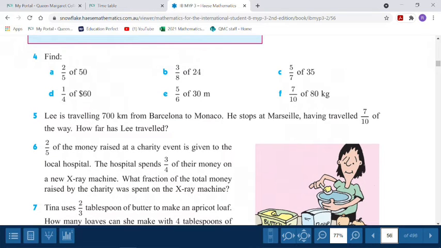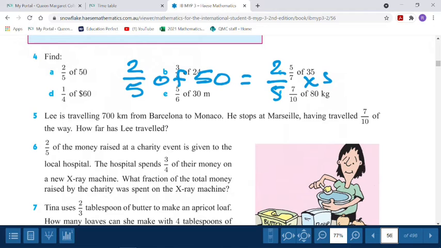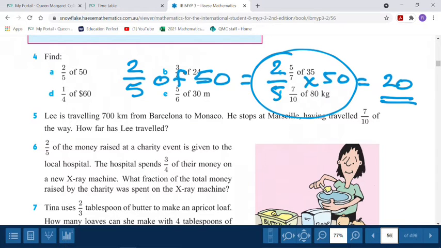So here, first of all, something like 2/5 of 50. That's just a very straightforward problem. 2/5 of 50 is the same as saying 2/5 times 50. Get your calculators. Go. Come on, quick, quick, like a bunny. 30 seconds. Okay, so we just took 2/5 times our 50, and that gives us 20.